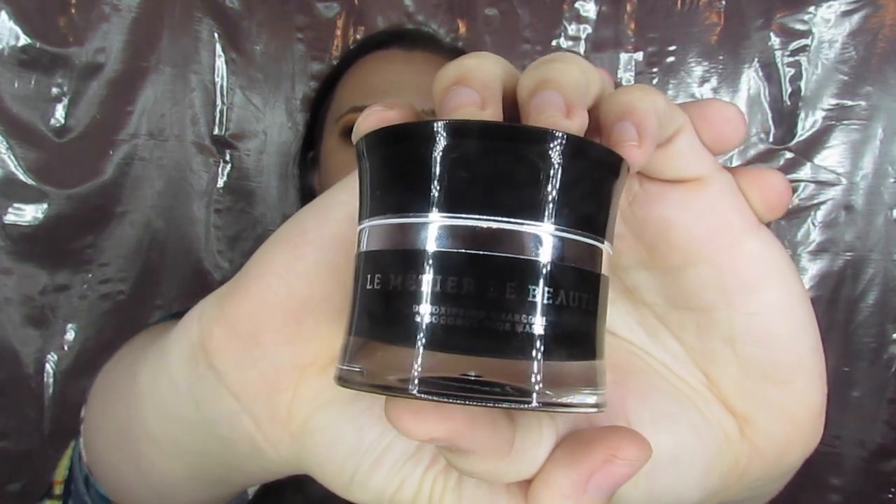My last product is another Social Toaster brand — this is the Le Metier de Beauté charcoal coconut detoxifying face mask. This little jar retails for $135. It is an expensive brand, but they sent me this for free. It works exactly like Marc Jacobs — same referral program, polls, whatever. How I got this specifically: they sent out an email to everyone signed up saying the first 100 people to leave a review on one of their products on QVC gets this for free. I left my review, made it in the top 100 — it's not very saturated yet so that really wasn't hard because this brand is a lot lesser known than Marc Jacobs.